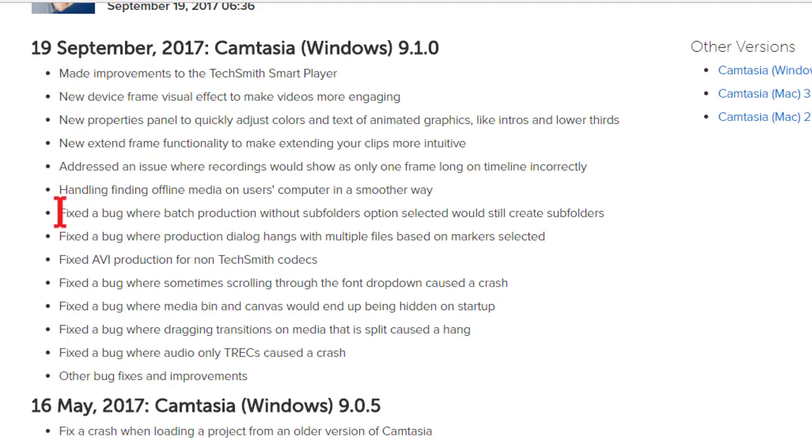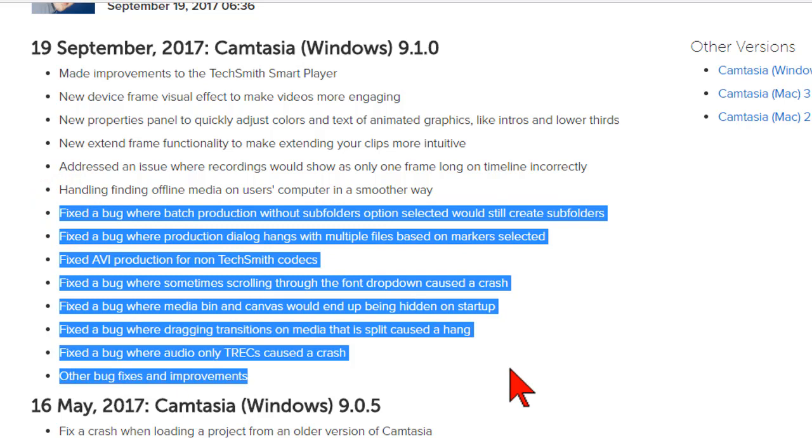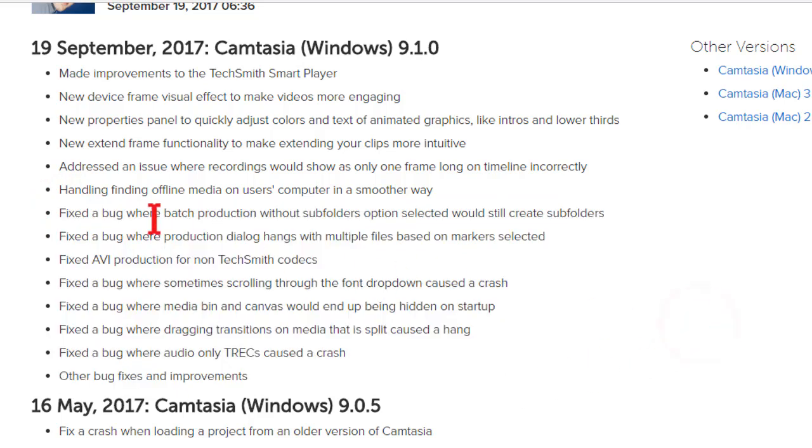But they also include lots of bug fixes. I went through all of these bug listings here. None of these really ever affected me, so there's nothing here of universal note that I would say. So basically just the new features here. Interestingly, they have left out the PowerPoint one that we're going to talk about.